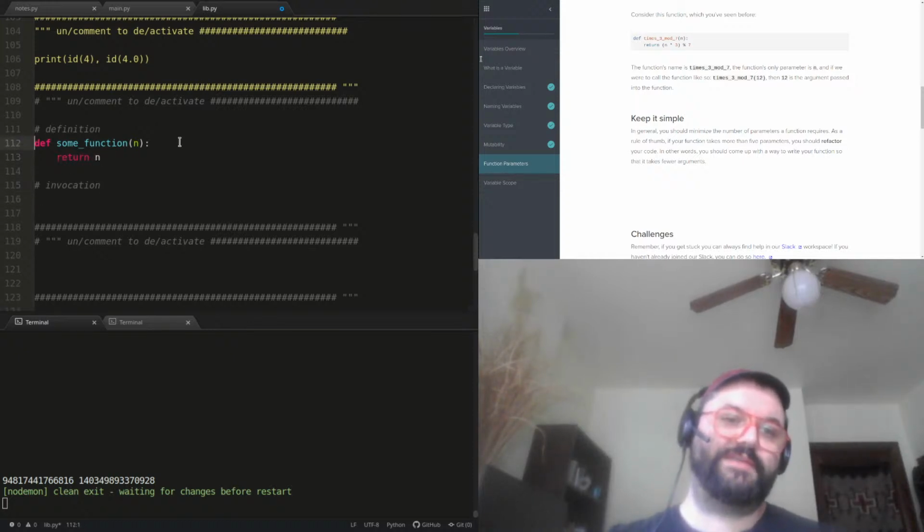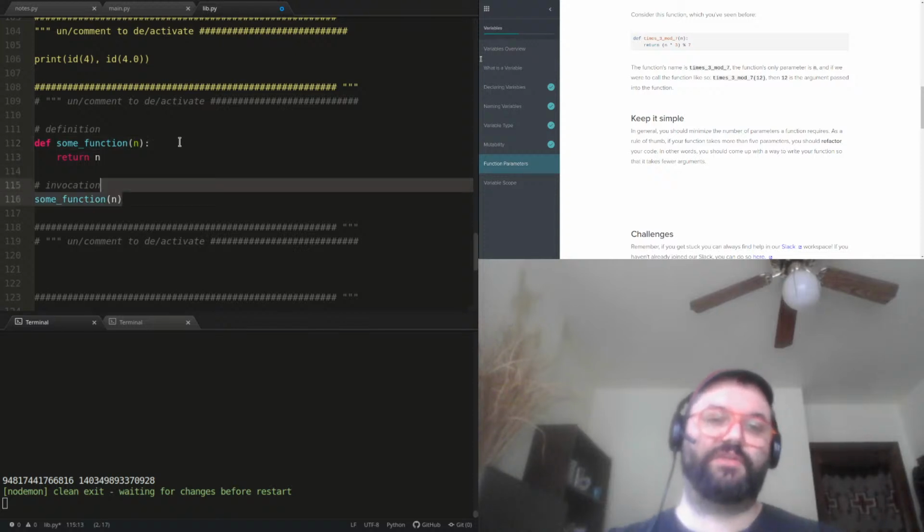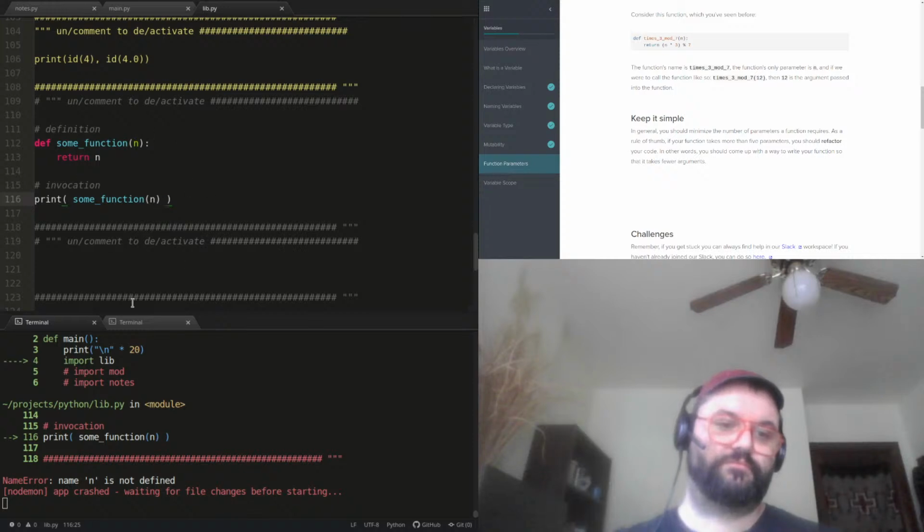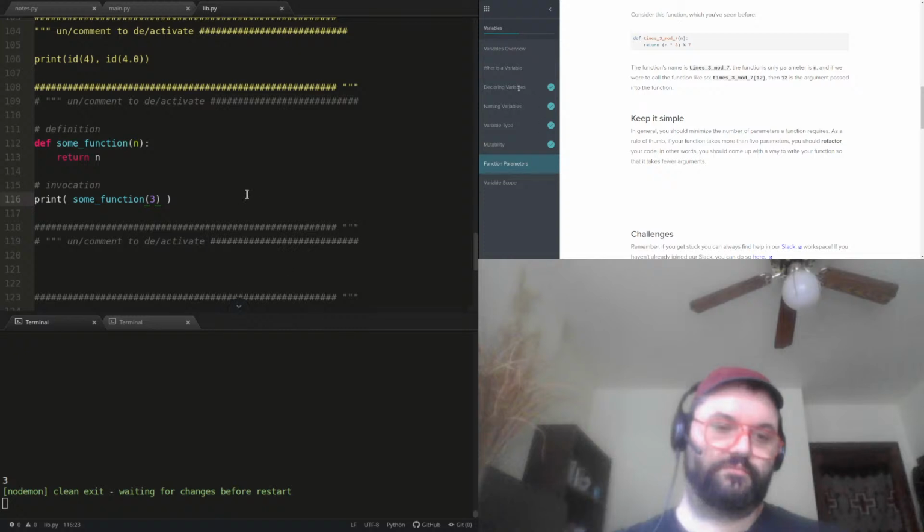And then the invocation is where we actually utilize the function. We'll put it in a print. Cool, so you can see I'm passing the argument 3 into the function.